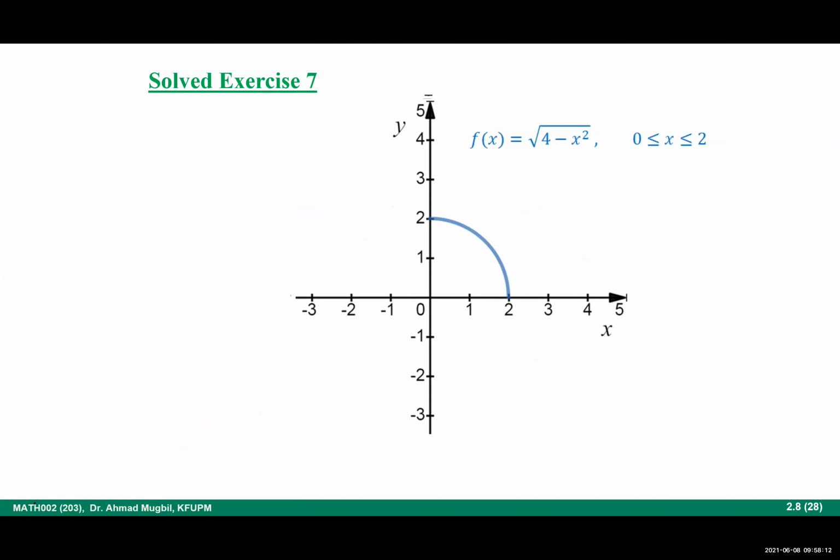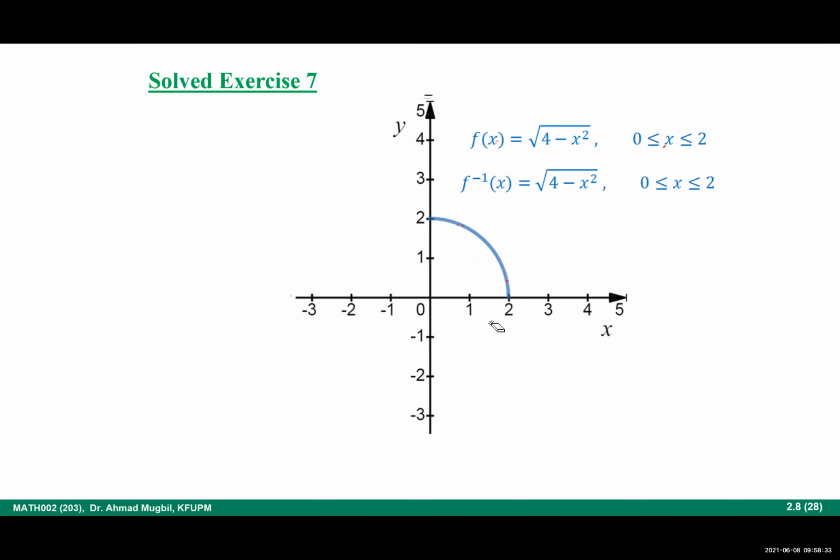This is the function. Now, if you draw the line here, if you reflect about this line, this will come here, this will come here. So it will be the same. In the first quadrant, they will be the same as each other. This is the domain. This is the range. And it is the same. The domain and the range in this case is the same.